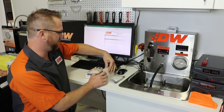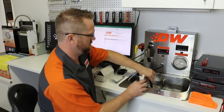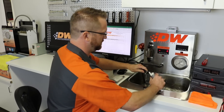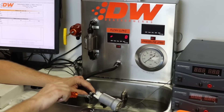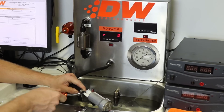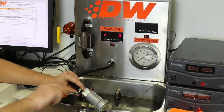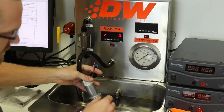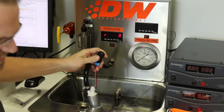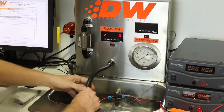So I'm going to go ahead and take the Walbro 525 and get it set up in the flow bench and let you guys see how these two flow together. Now, flow testing a pump at 0 psi — we actually had to go in and reconfigure our test bench in order to do that. It couldn't actually do that the way we have it normally set up, so you'll see after we get these two pumps tested that we're going to change the configuration a little bit.